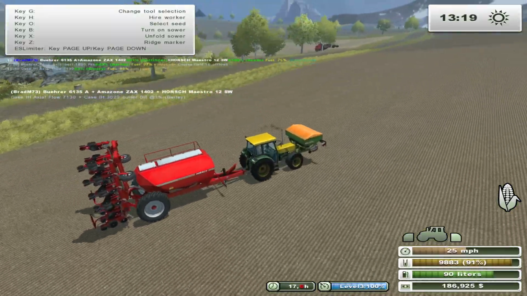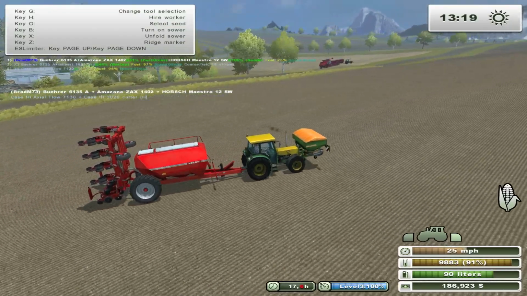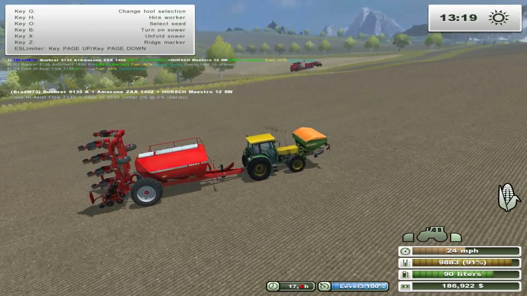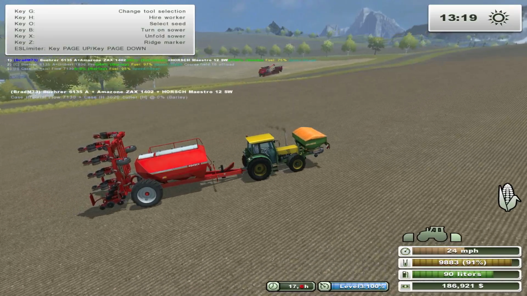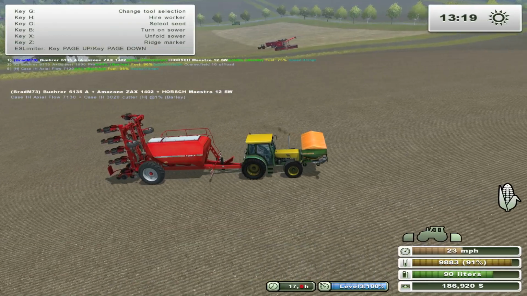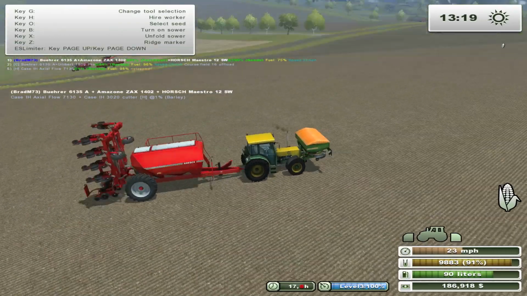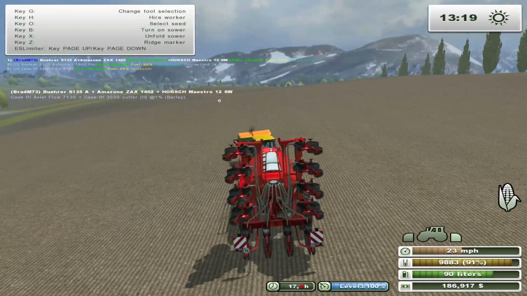All right, so there's our guy out there. He's offloading the combine. Yay! Combine is now empty. So Courseplay is doing what it's designed to do. Hopefully it'll get out of the way of the combine there. There we go.